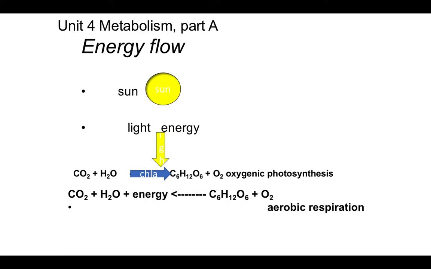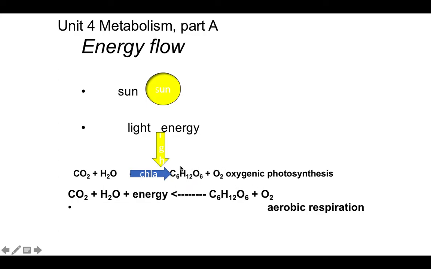So again, just kind of looking at the big picture of energy flow. So we know that the sun, light energy, is a huge source of energy for life here on Earth. And again, folks, this is just like a little summary formula for oxygenic photosynthesis. So organisms that have chlorophyll A, so that'd be cyanobacteria or plant-like algae and green plants, can take inorganic carbon dioxide as a carbon source, and then they're going to use electrons from water. And in the presence of light and chlorophyll A, those electrons get charged. They become high energy electrons. And through a complicated series of events, the electrons then will be donated to the carbon dioxide. And as a result, we end up with organic molecules like glucose.